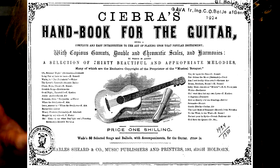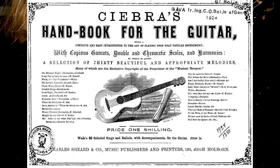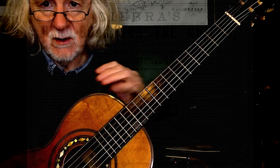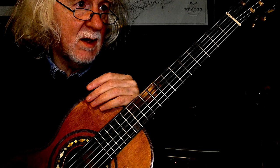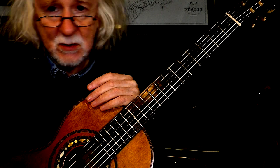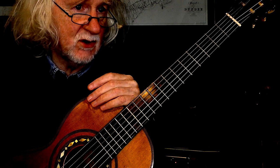So this is Ciebra's Handbook for the Guitar, round about 1760, maybe a little earlier, and maybe 10 or 15 years after this guitar was made. And it was popular for one particular reason. It was about the cheapest one available, price 1 shilling.